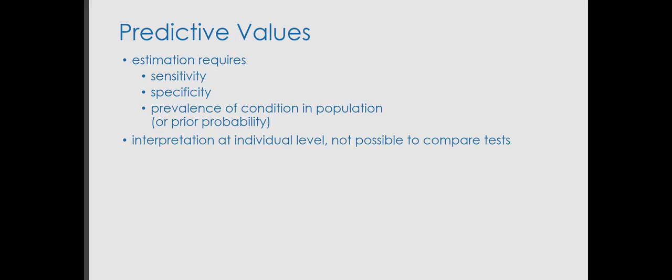I mentioned prior probability here because if the animal shows particular clinical signs, I can actually adjust the prevalence estimate above that of the general population. If there are signs indicative of the disease, I basically assume a higher chance that the animal has the disease without having done the diagnostic test yet. That's quite an important concept to keep in mind when interpreting the test result. It's not just the prevalence in the general population — I need to take advantage of other information collected during the diagnostic examination to revise the prior probability of the animal having the disease before I interpret the diagnostic test result. Predictive values are interpreted at the individual animal level and cannot be used to compare tests; sensitivity and specificity are used to compare tests.